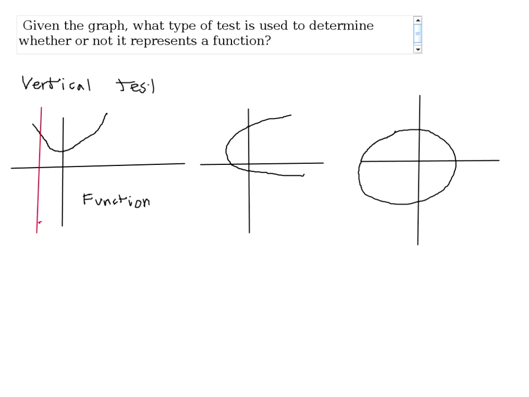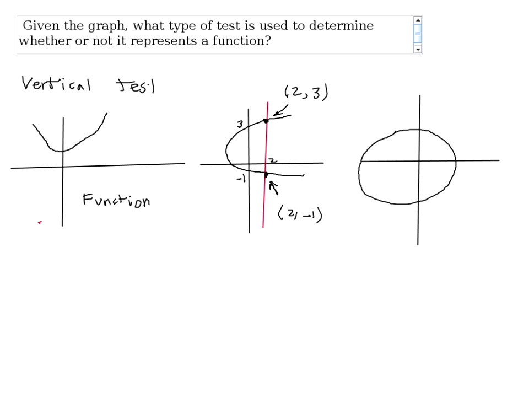How about the second one? Is the second one a function? If I take my vertical test here, that doesn't look like a function, does it? Because it violates the definition of the vertical test. So let's come up with some numbers here. If this is 2 here, and if this is, let's say, minus 1 here, and this is 3 here, we're just making up numbers. So these points here look like they're sharing the same x value, 2 and 3, and this point here would be 2 and minus 1.